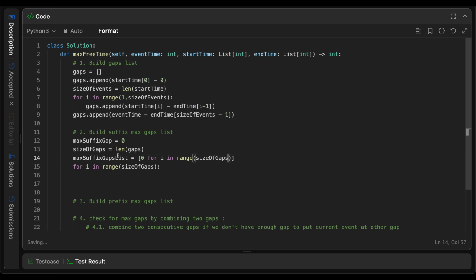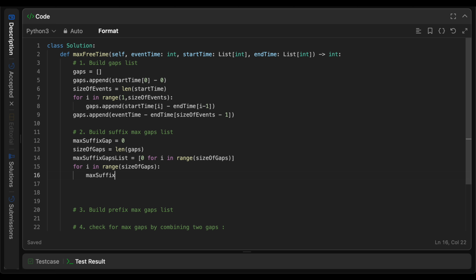Here we would be storing all the maximum gaps. Let's say we have to calculate the maximum gap available from index I to n, then that would be the maximum of the suffix gaps list at I plus 1 and gaps of current.